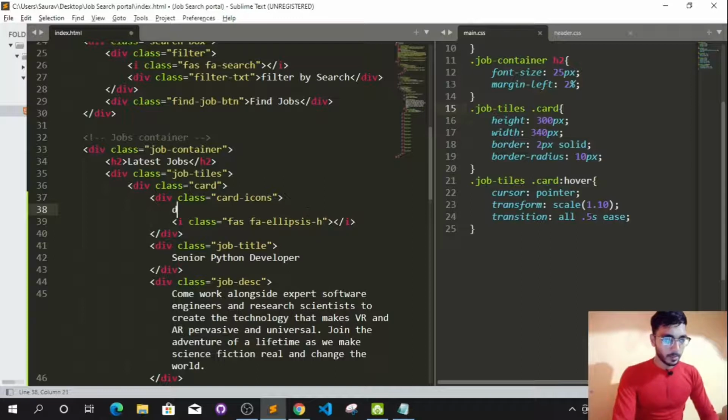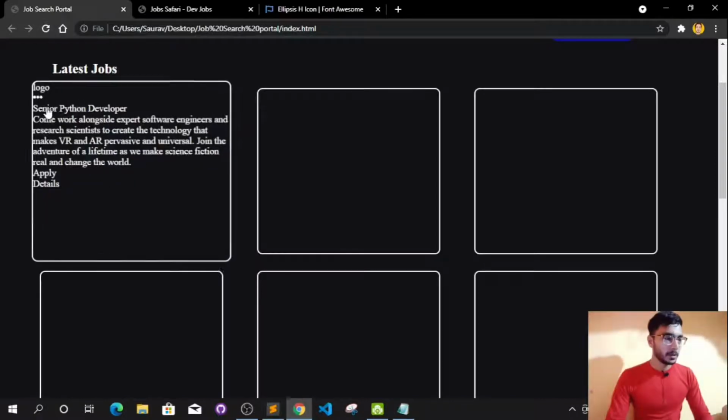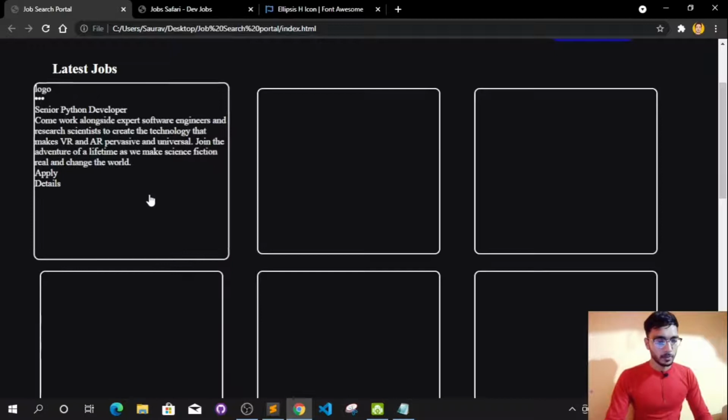I can type div dot logo, and here I type logo, and I think this is enough. Okay, come to our code base, refresh the browser, and you can see these three dot icons. Now we need to make changes here.